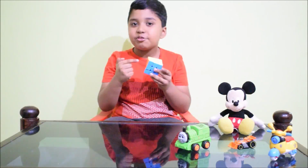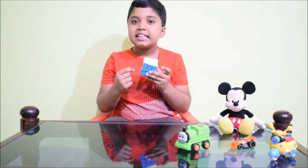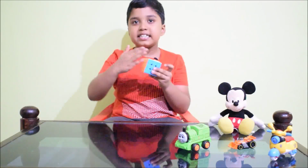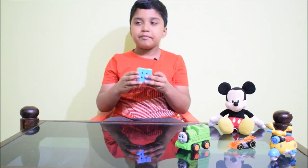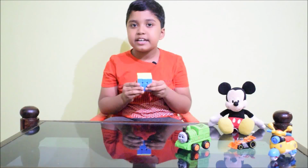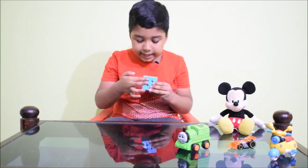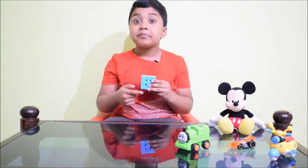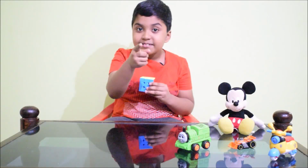This is my new Rubik's Cube. This is Negi brand Rubik's Cube. It has 6 faces and it is called a 3x3 Rubik's Cube. 3 horizontal, 3 vertical squares. Do you know how to solve it?